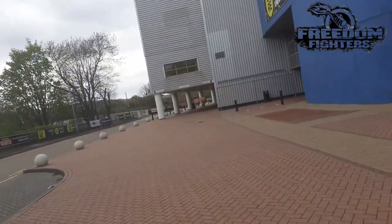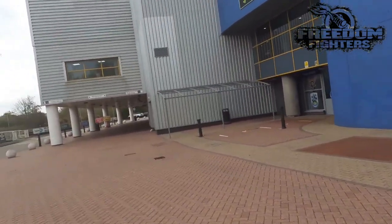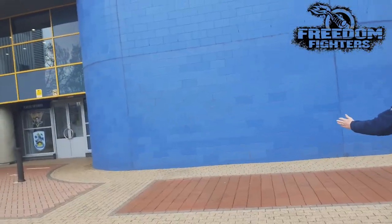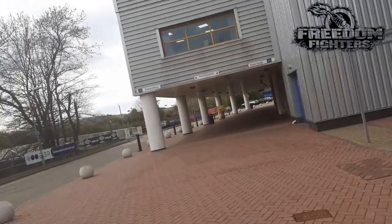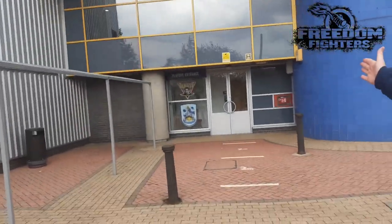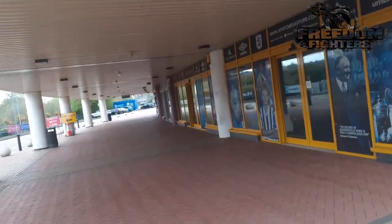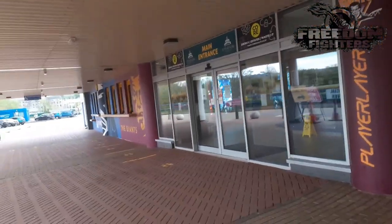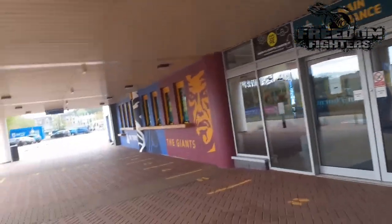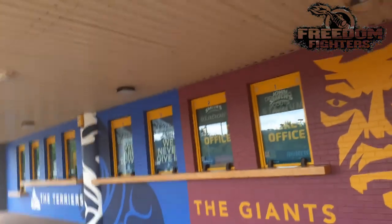If you could pick a player to stand outside like they do at most grounds, what player would you pick? Do you have them as a statue? You never know - the management or chairman may take it on board, because a nice statue here would just be really nice. Your favourite player, just as you go into the players entrance. Right guys, we'll end here on the main entrance - the Terriers and the Giants. Stay safe guys.